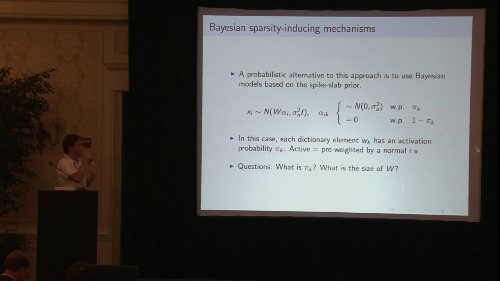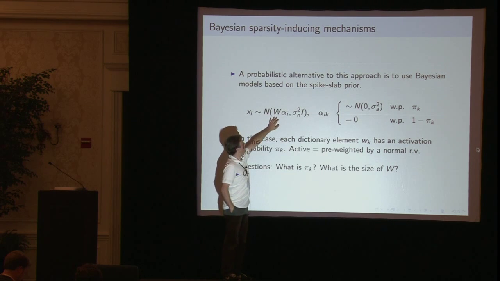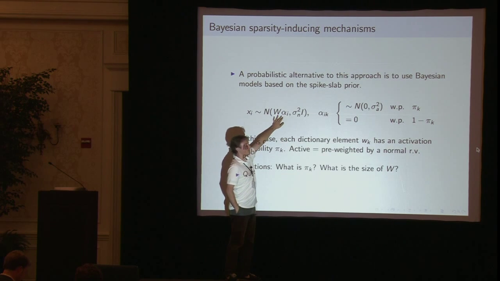Okay, so now the question is, can we do some sort of a Bayesian take on this same exact problem? If we want to do that, we need to introduce prior distributions. And the most natural first place to look for this sort of sparsity-inducing mechanism is a spike-slab prior. In this, the signal is Gaussian. Here I'm thinking maximization, where we have the Gaussian, which is the negative squared error of our approximation.